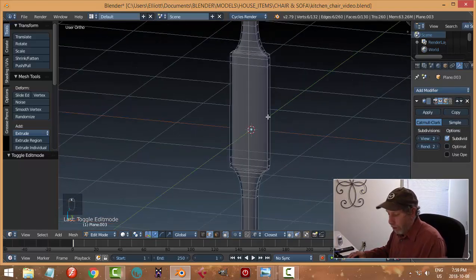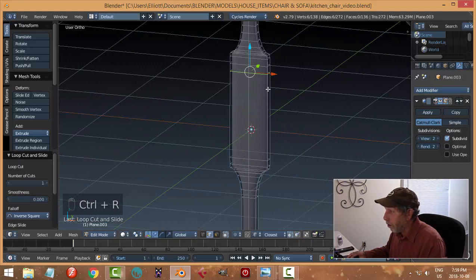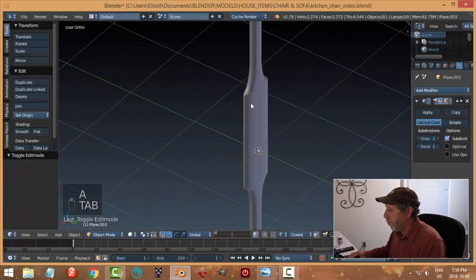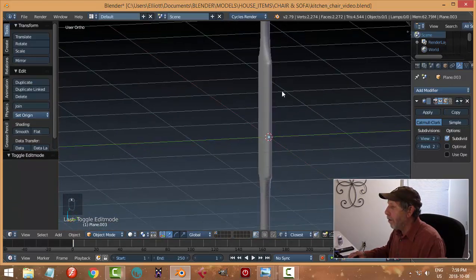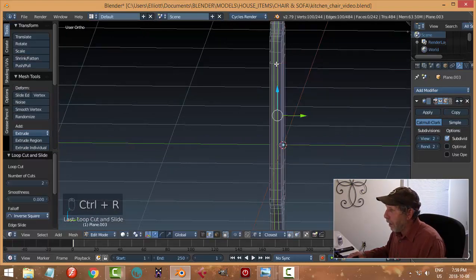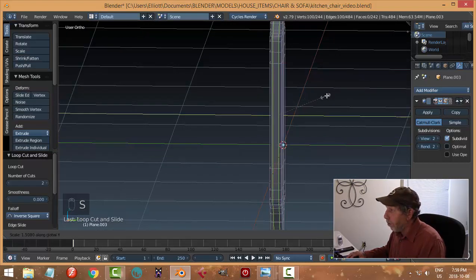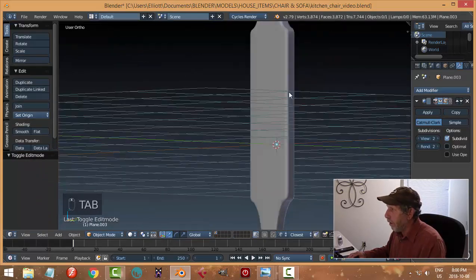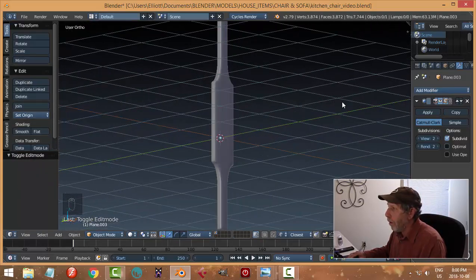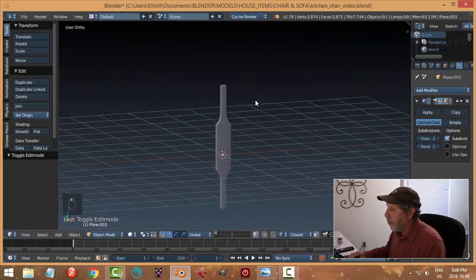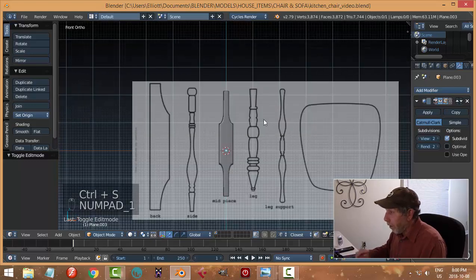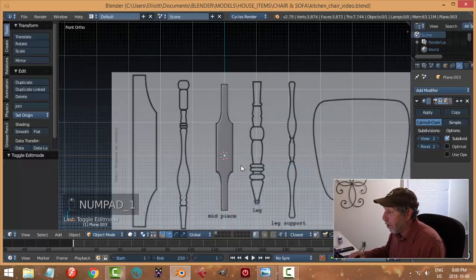First of all, that's a long piece to go without any support, so I'm going to do two here like this. And I'm going to do some along this side here, and that might be good enough. I'll do two. I'll just go like that, and then I'll go scale in the Y, and we'll pull them out equally. Not right to the end. And that is the shape that I'm going to go with for this, and I'm not going to bother getting rid of the end faces right now. Okay, so that's it. Good.